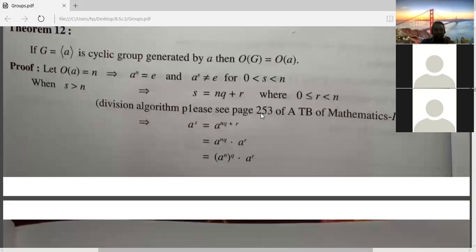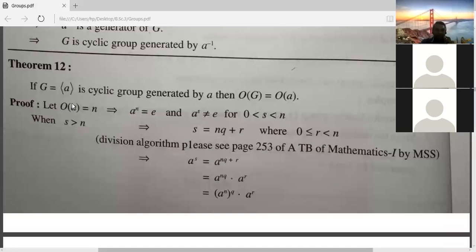Now if G is equal to the group generated by a, the symbol indicates G is generated by a, that a is a generator, and G is a cyclic group. Then it says a is the generator of G, and here the order of G is equal to the order of a. That we have to prove. Now already we have taken G is generated by a. Here the order of a is equal to some order, we are taking n. Order of a equal to n means, according to the definition, you can write a to the power n equal to e.